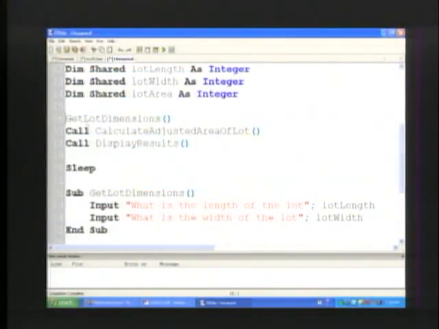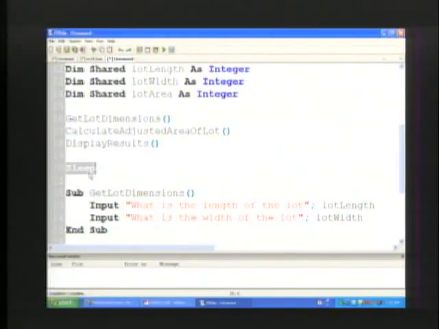If you prefer to just go like that, that's fine too. Some people like to use call because it kind of stands out then, like, okay, I'm calling another procedure. And some versions of Free Basic don't let you use call, so you have to just go like that. But in this version, you can do it either way.